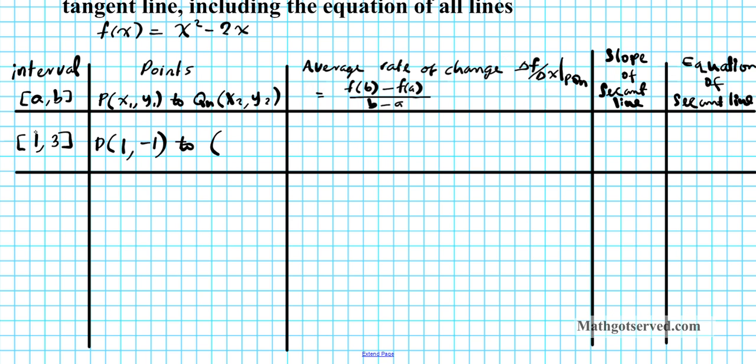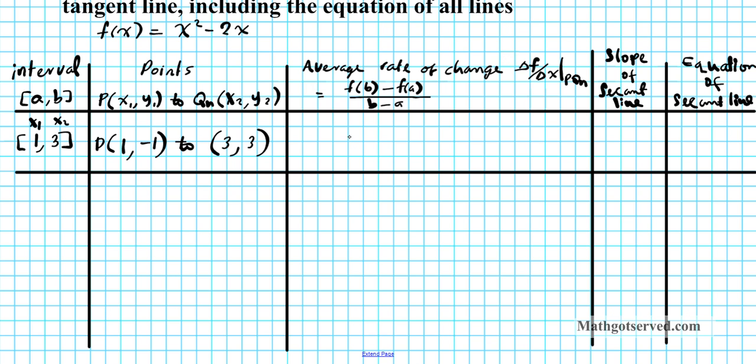Okay? So going from there to x2, this is going to be our x2. If you look at this, it is x1 and x2. So x2 is 3. So what's y2? y2 is basically what you get when you plug 3 into the function. So when you plug 3 into this function, you have 9 minus 6. All right, 9 minus 6 will yield 3. Okay, so our output value here is going to be 3. That's what you get when you plug 3 into this function right here, okay?